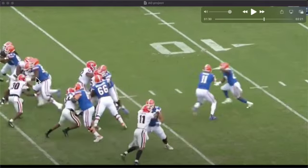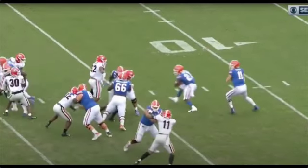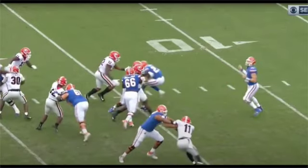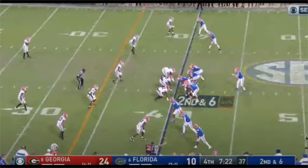So what he does is he gives some way, gets that outside arm. You can't see here, but he gets that outside arm on the backside of the second blocker coming in, and he's able to just assist his momentum going forward and swim over the top of him to get around him and make this tackle. Help make this tackle.